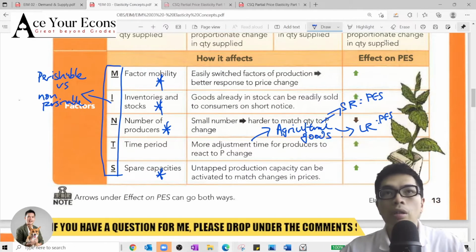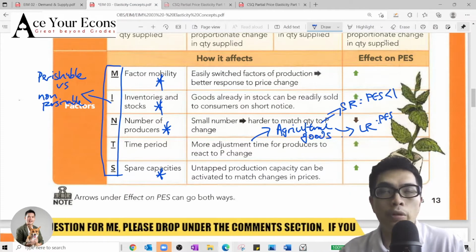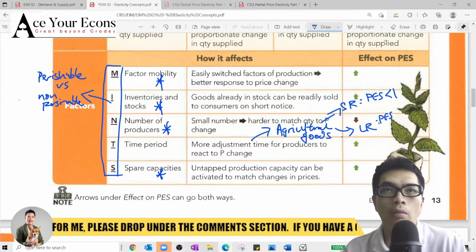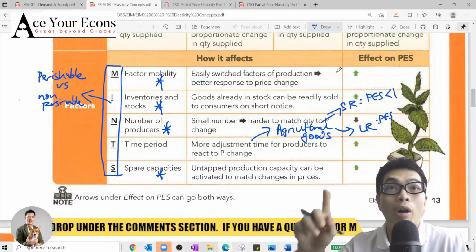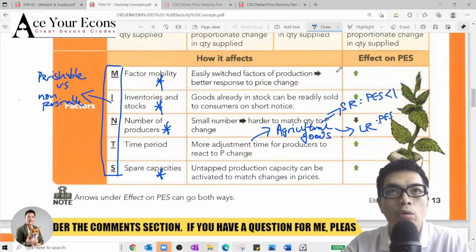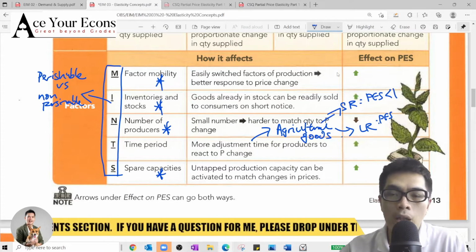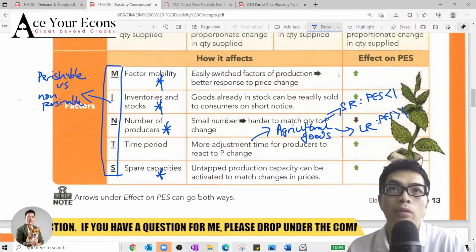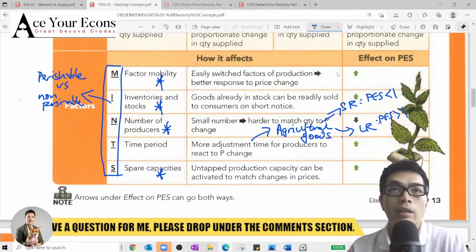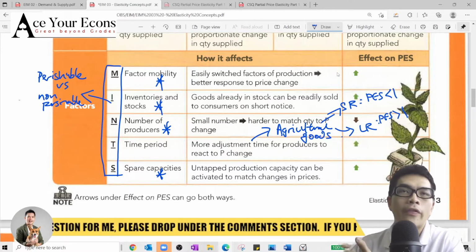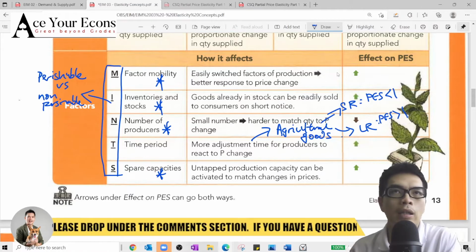In the short run, we realize that PES is going to be more inelastic. Whatever agricultural goods you are going to be producing is going to be inelastic. Why? Because producers cannot increase their production if you give them 1 day. Do you think you can grow durian one day and the next day you harvest a durian fruit? Unlikely, right? But in the long run, producers can respond to price changes. So the whole idea behind this is a seasonal effect. In the short run, because of insufficient time to cultivate the fruit or the crop, PES is going to be inelastic. They're not going to be responsive to price changes.